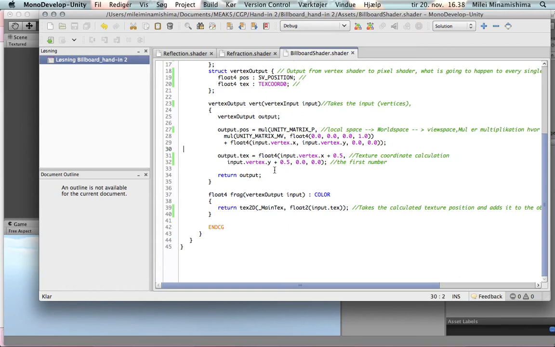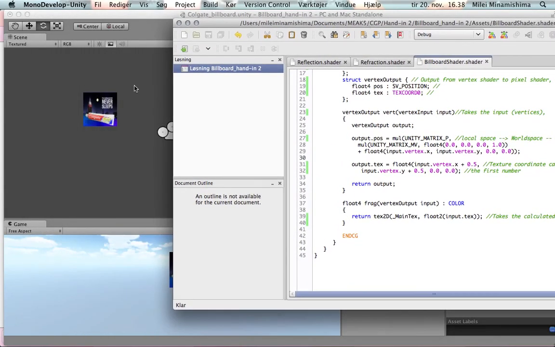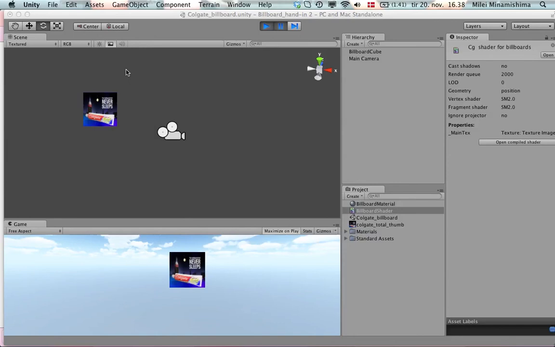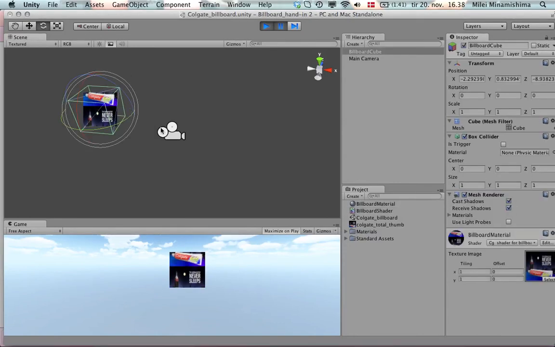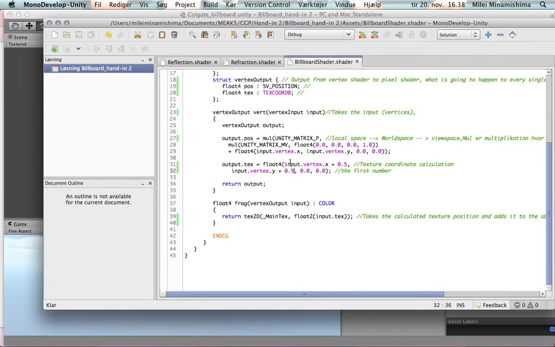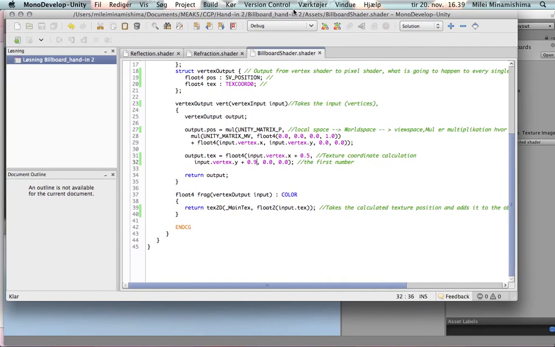If we look down here, this is changing the texture of the object. So if we change one of these numbers, we can actually change the size and where the picture is positioned on the object. For instance, if we change this to 9 or something, we can see it change position. And then of course at the end of this function we return the output.